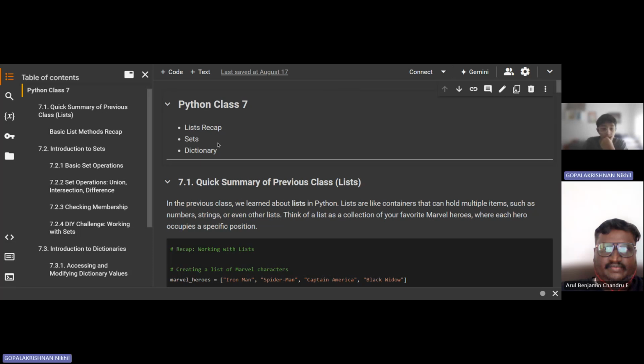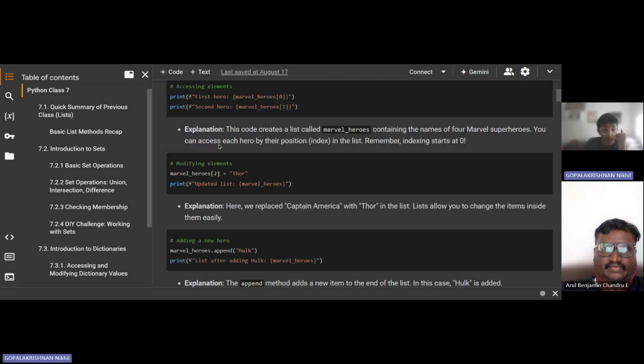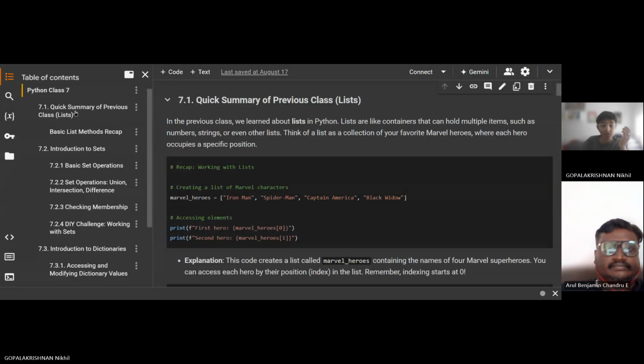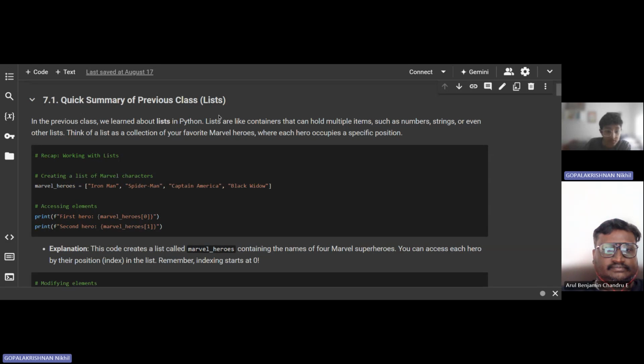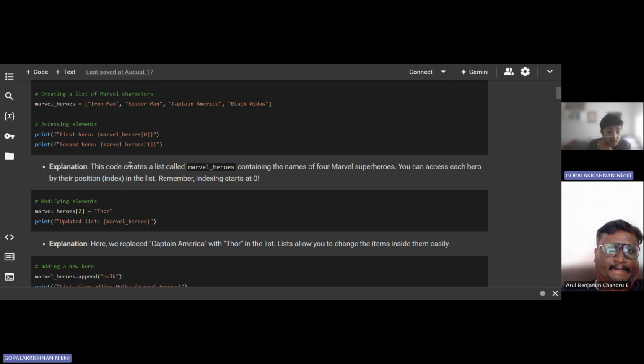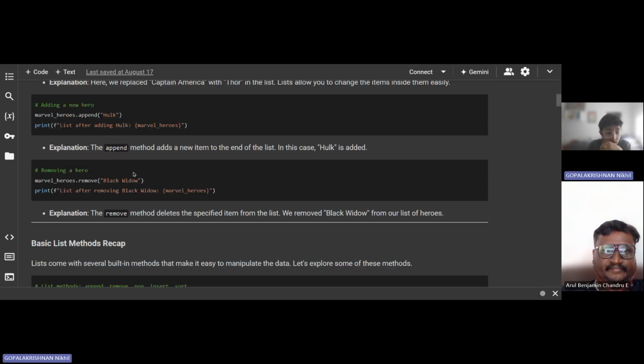Okay, so I'm sharing class 7, right? Here, this is the summary of the last class, class 6, where we went over lists and how they work, then slicing and all those other parts of lists, like indices and integers. And then let's see. Oh yeah, this is it.